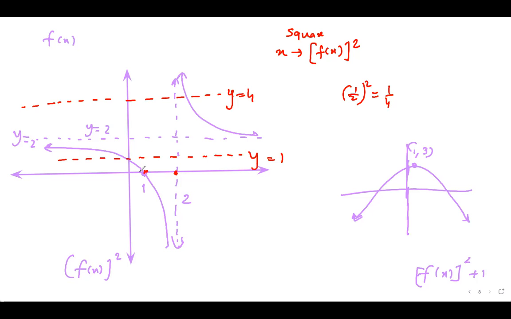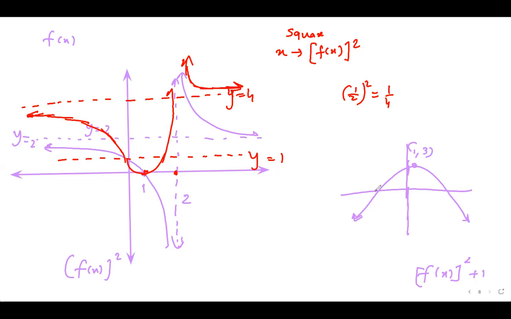Now, if you square a function value between 0 and 1, then your squared function will come closer to the x-axis. So in this case, on this side, the graph will be here. Then after that, it will shoot up and approach the y equals 4 line. Here, it is obviously the same. It will be something like this, asymptote to this, and y equals 4 here. You'll see a graph like this, the square function.